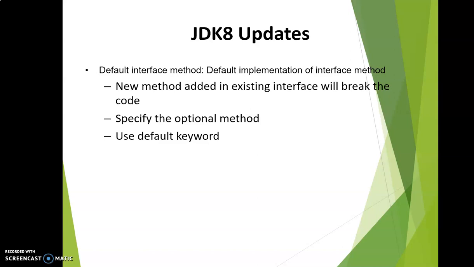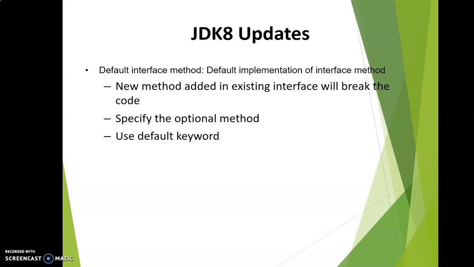Whenever we want to add some new method in the interface, if we are not providing the default keyword, then whatever classes were implementing that interface earlier become abstract. To avoid this, in the JDK 8 updates we can give the default implementation to the methods, and for that we have to use the default keyword.